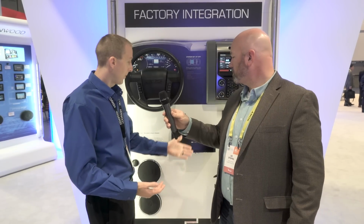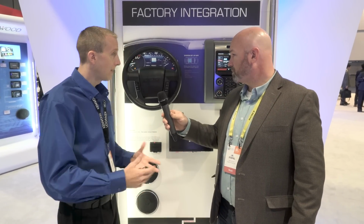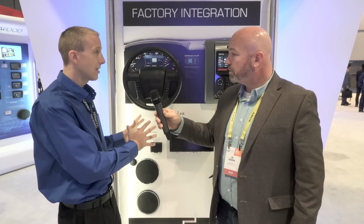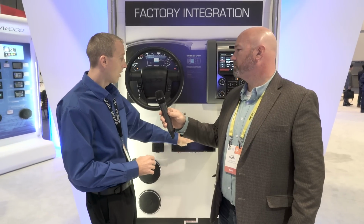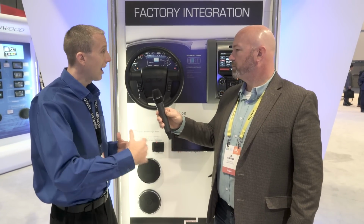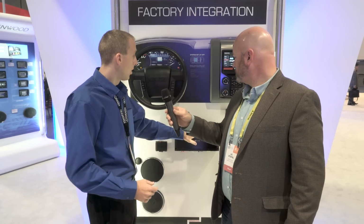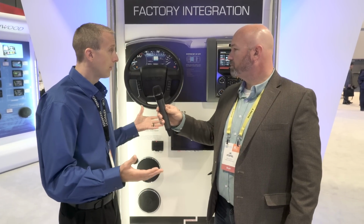In addition to that, it also has 4 channels of output. So we've got 6x75 RMS built into the amplifier. Wow. All right, so strong power, but 4 channels of output, 5-volt output if you want to add in additional amplifiers, subwoofer amplifiers. Now even a little more icing on the cake is that when you're setting up this app, if you have a specific subwoofer, you may be able to actually remap the factory controls, such as the bass level controls, to then control the subwoofer level.